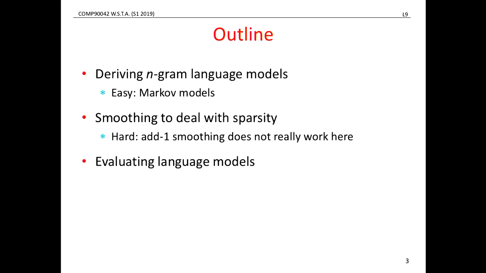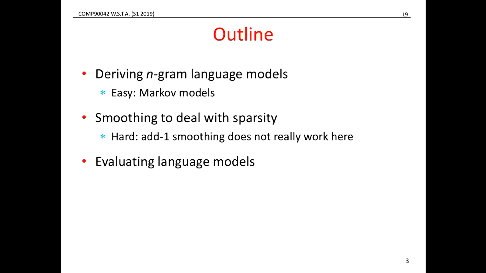Okay. So what we're going to cover today is the idea of n-gram language models. There are other types of language models. We're going to talk about n-grams today. These were state-of-the-art until maybe 5 or 6 years ago. And now there's been a very big push towards deep learning type language models or recurrent neural network language models, which have a slightly different formulation. And we'll touch on those later in the subject.